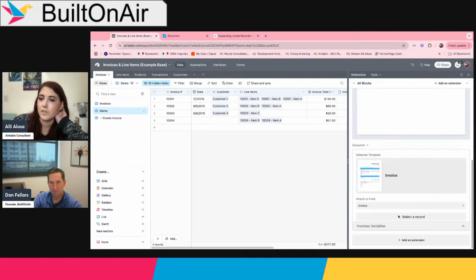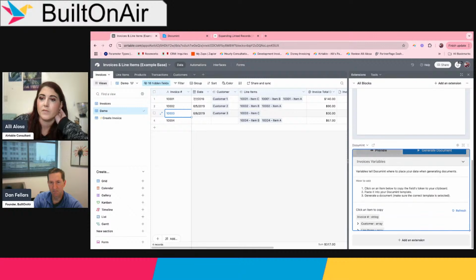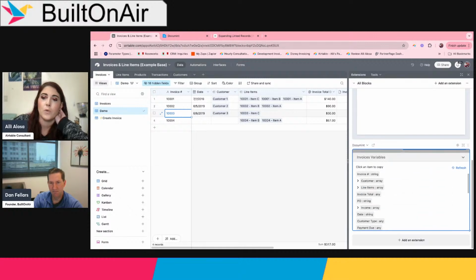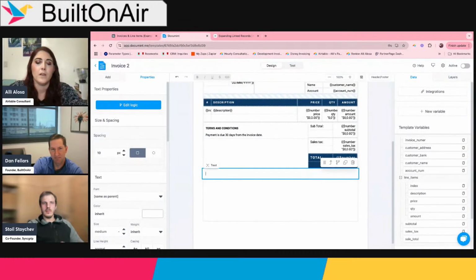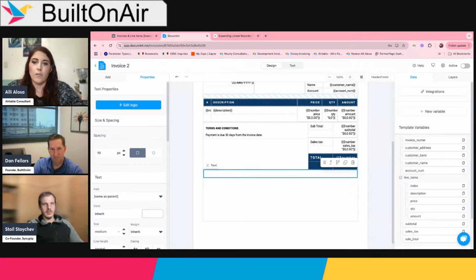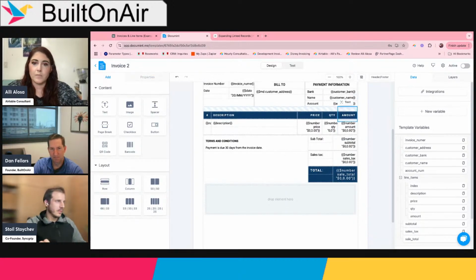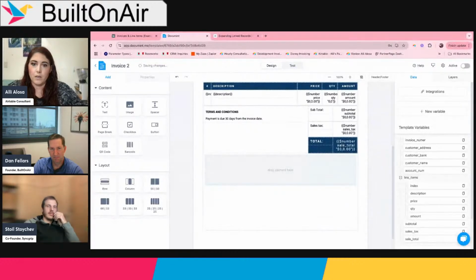Once you've got it all set up, if you click on a record, you can open up this invoice variables section and it'll show you all the fields on the table. When you click on one, such as payment due, and paste it over here, this will be the exact variable name that you need for that field. So that's super useful.